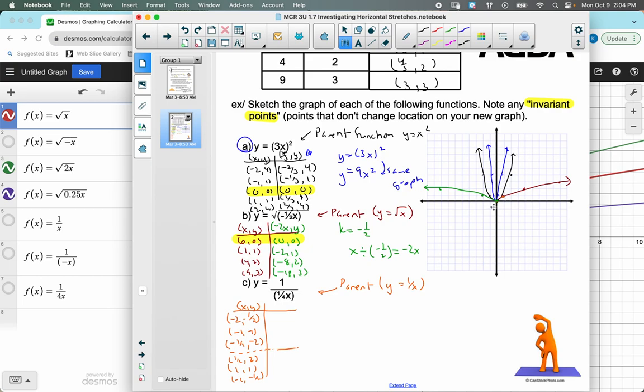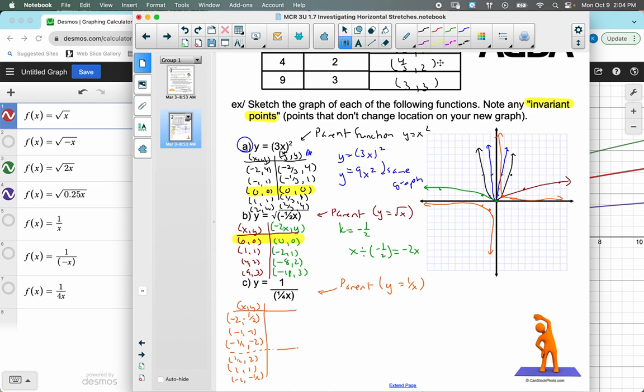I have that and that. 2 and that 1/2, -2 and -1/2, and then 1/2 and 2, -1/2 and -2. And you have your 2 sides with your asymptotes. I hope you did better than I did there. Okay, so there's my parent function.